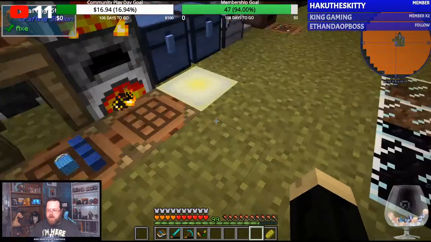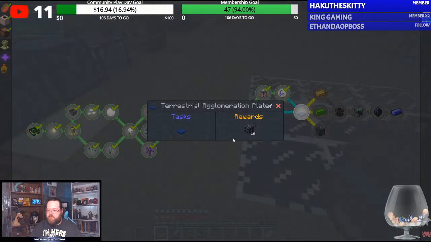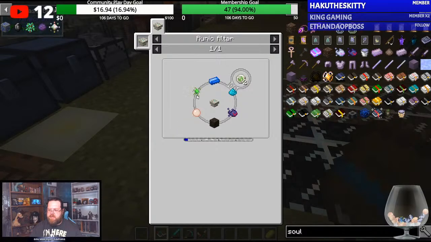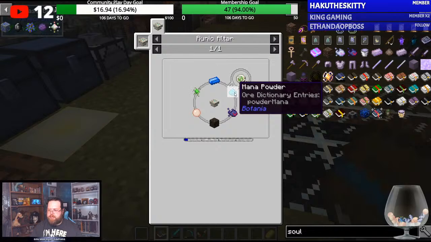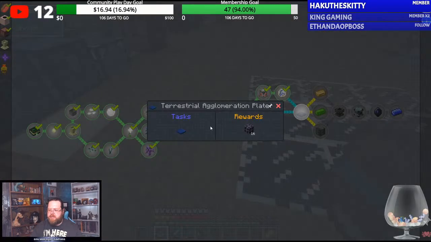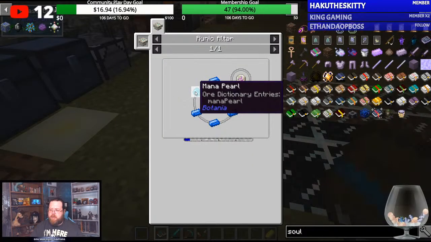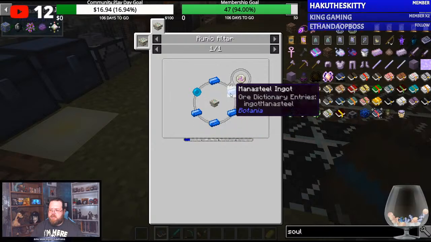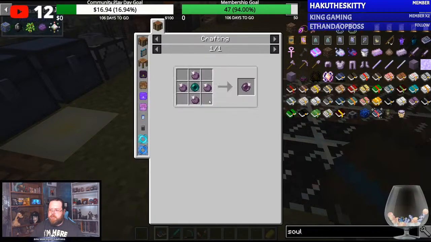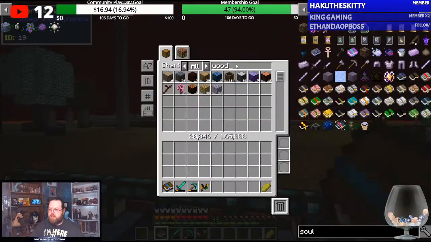Now I've got to start making all the weird stuff. Weird stuff, yeah. I need to make more of these rune things. Oh, they all require most of the same crap. Dang it, this is going to be time consuming. Oh, that one's not that bad. Let's start with that one. Mana Steel. So 1, 2, 3, 4, 5 more Mana Steel. And a Mana Pearl, which is a Chorus Pearl. Okay. Let's see what we got there.